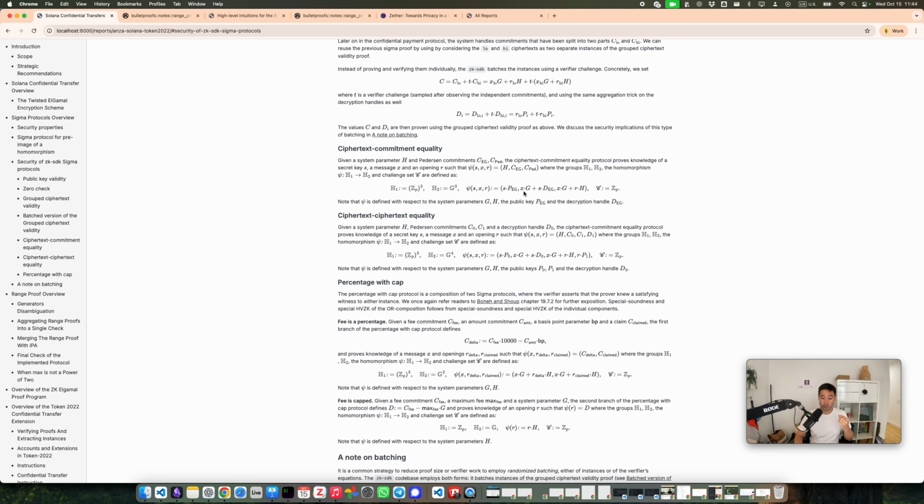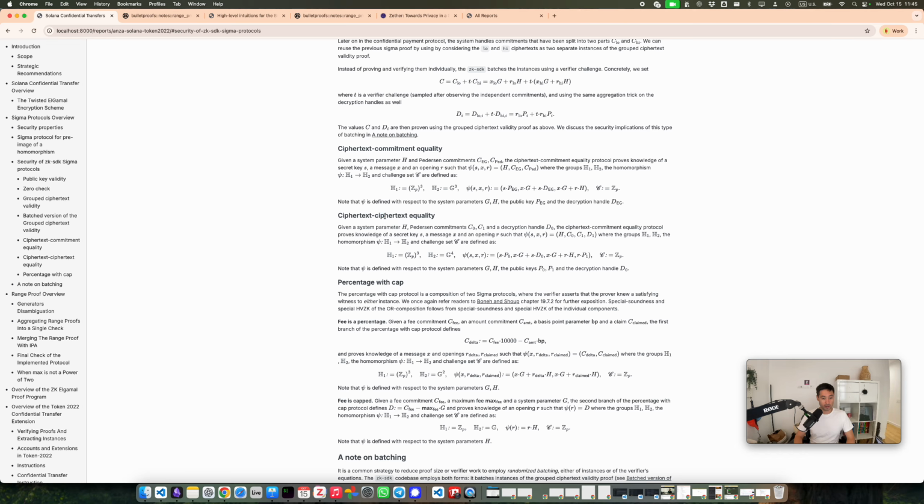But since you don't know the R, you cannot use that as a Pedersen commitment. And when we want to do range proofs, we need a Pedersen commitment that looks like this, where you know the R. So we're going to use this kind of ciphertext commitment equality a lot whenever we want to do range proof on some balance or some amount where we don't know the actual full Pedersen commitments, but we can decrypt the value. We'll prove that what is decrypted here, the X, is the same as a new commitment that we're going to create and that we can use to do a range proof with. So very important.